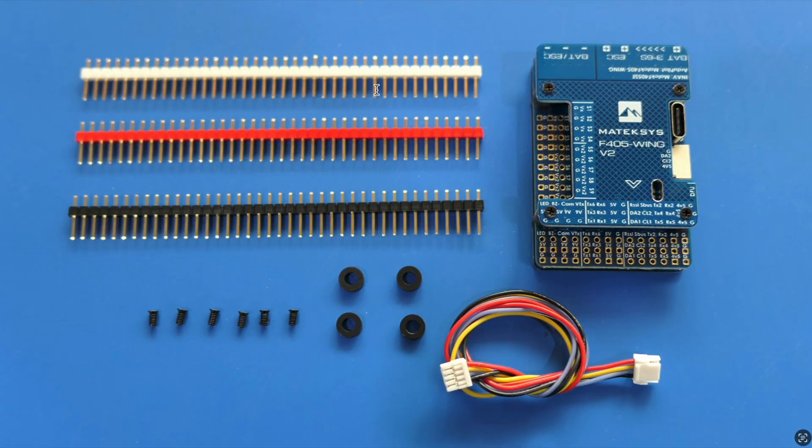After five years it's time for an upgrade. The original F405 Wing had a pin layout that was a little bit unique - the power and ground pins were in different positions compared to most other boards that came out subsequently. Part of the upgrade is to bring the pin layout more in line with all the later boards. With the original board I had to make up unique cables to avoid swapping them to other builds with reversed polarities, so a standardized pin layout across the whole range is going to be fantastic.